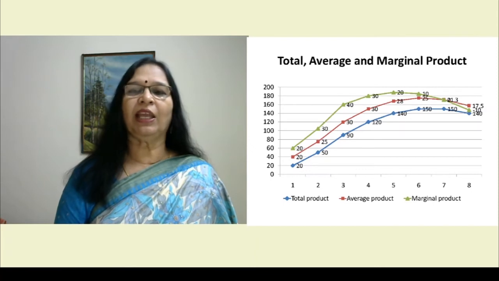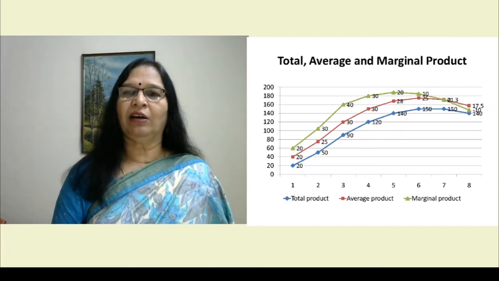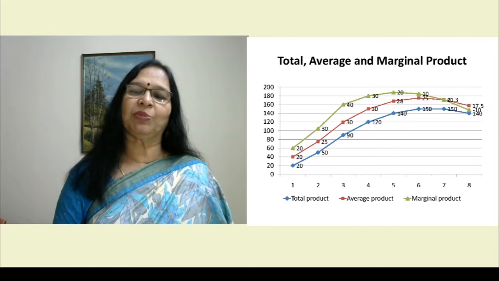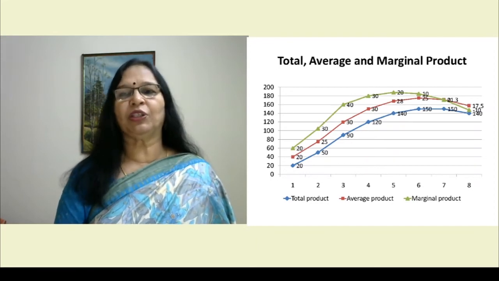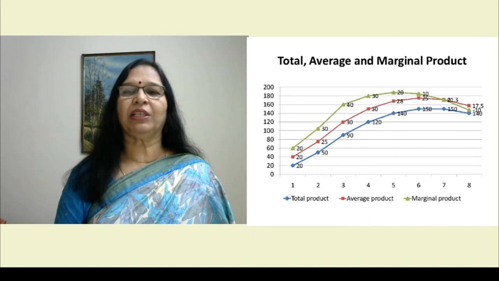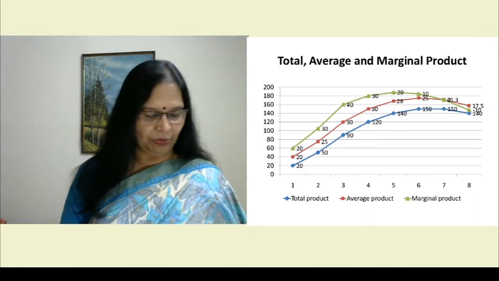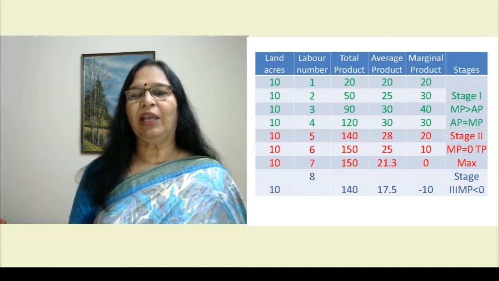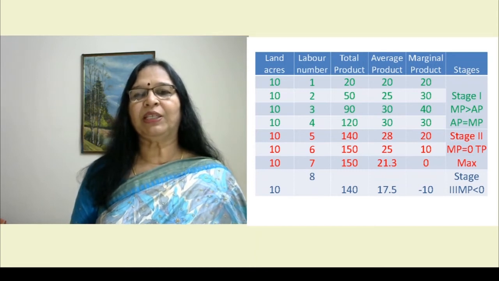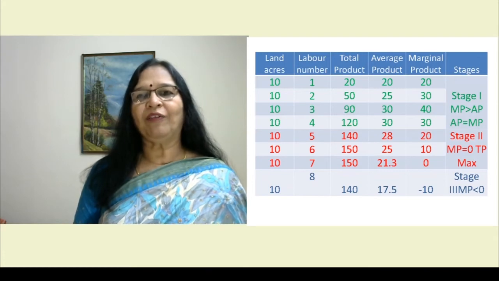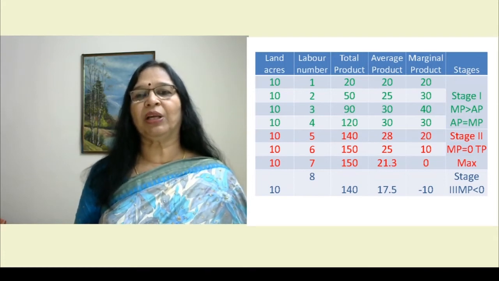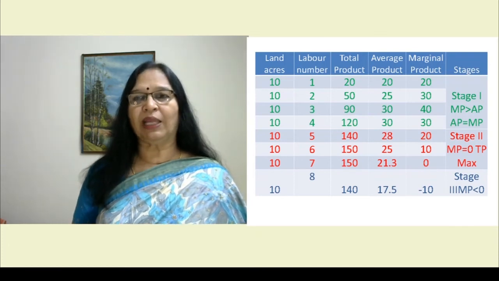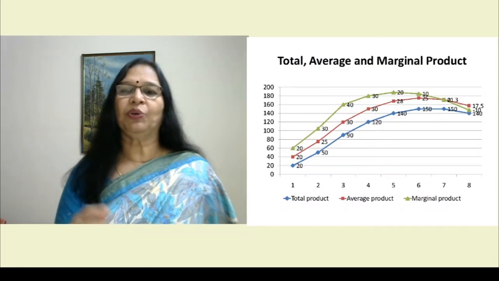So that means the marginal product is greater than the average product till one time. After that, if you look into the table, you will find that the marginal product is actually lower than the average product. You can see in the diagram itself. Now you can see that the marginal product has become lower than the average product. 20 and 28, then 10 and 25, 0 and 23. So the average product is continuously decreasing, but marginal product has decreased so fast that it becomes lower than the average product. That is what you can see in the diagram.